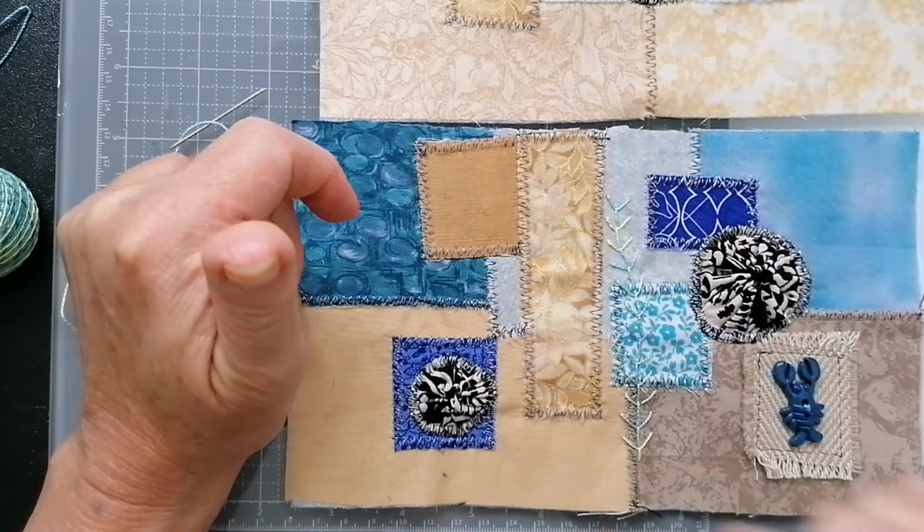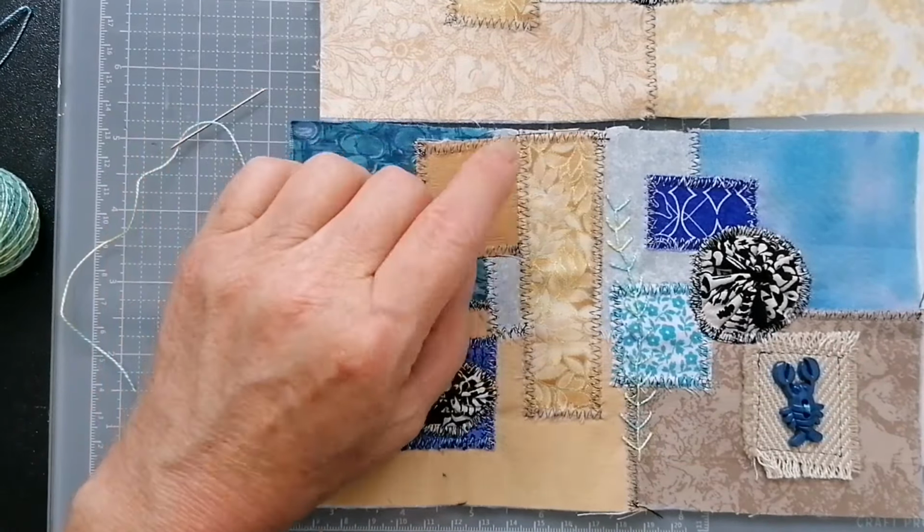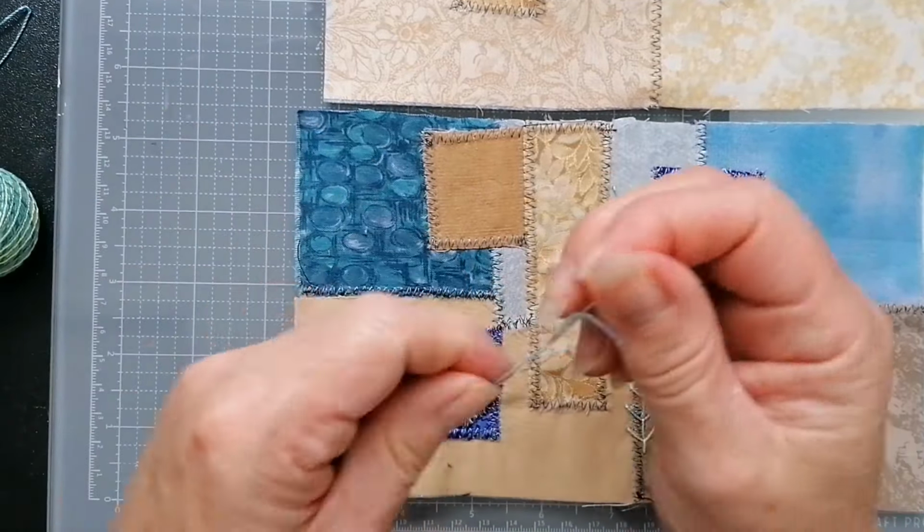Decisions, decisions. It needs more. Might do something in there actually. Let's do something in there first.